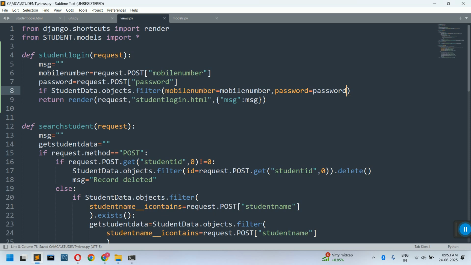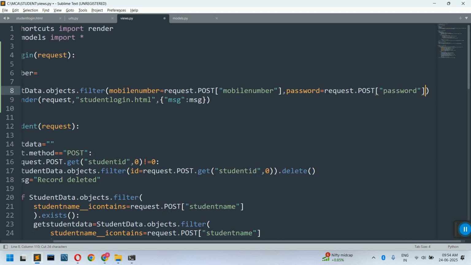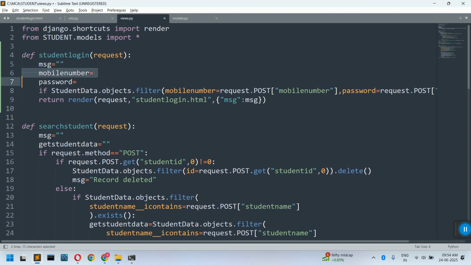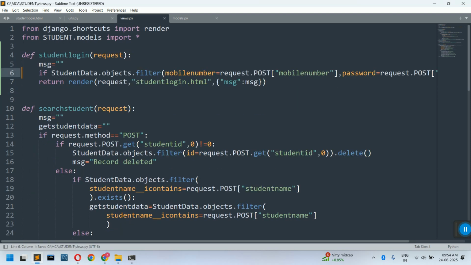But the point is, no need to have an extra variable in this case. Fetching the data from the form, putting it inside a variable, and then giving that variable is not required. To reduce the lines of code, increase the efficiency of the code, you can just copy paste the data directly in this. So no need of writing two extra variables, two extra lines are avoided in this.